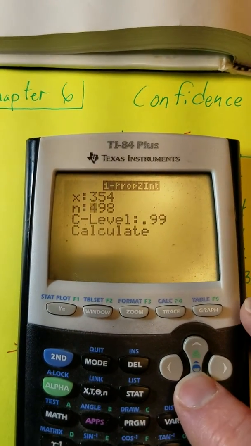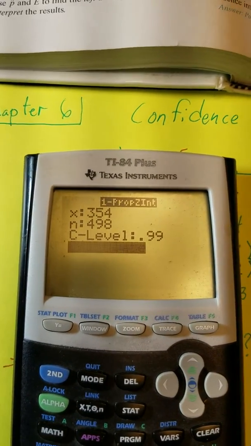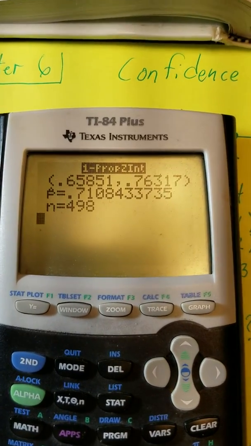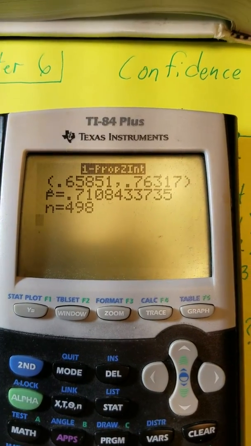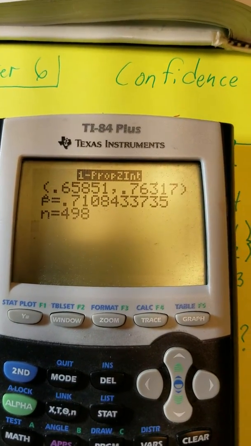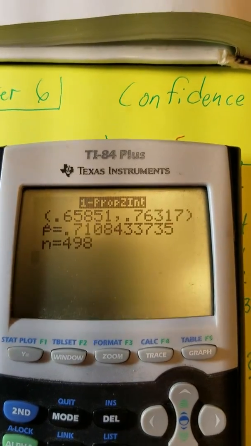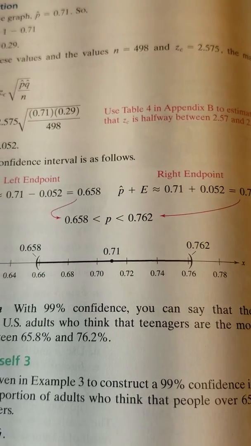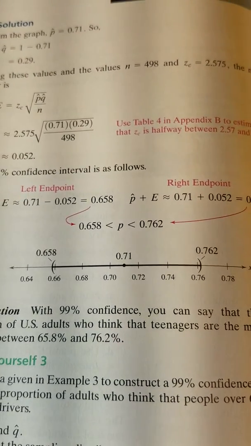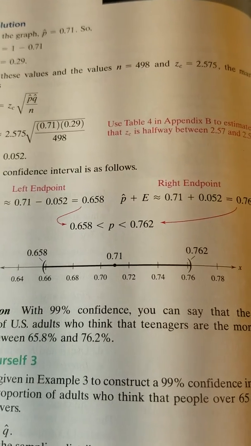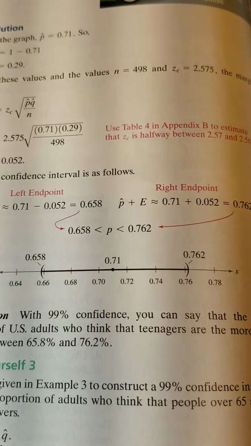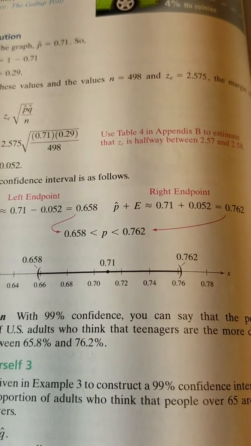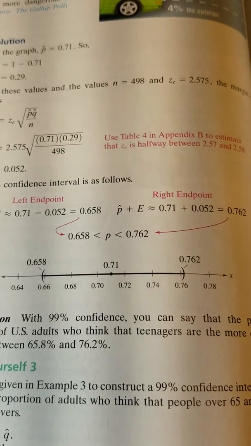And now I'll calculate. And when I do this, it will work. You're going to see it's 659. They're rounding to 3 decimal places, so this would be 659 and 763. And you can see that they're off by 1/1000th. But when I did a problem in the homework, it was fine with that. I was able to be within 0.001, and then it was just fine.